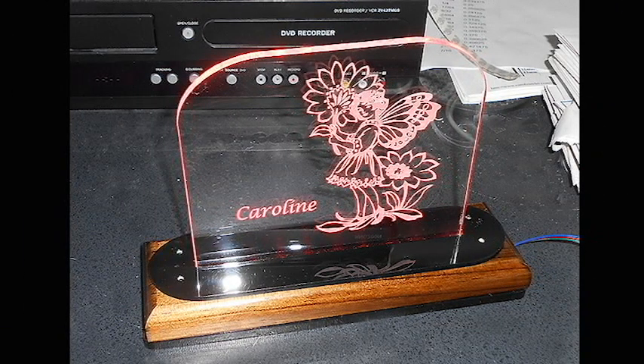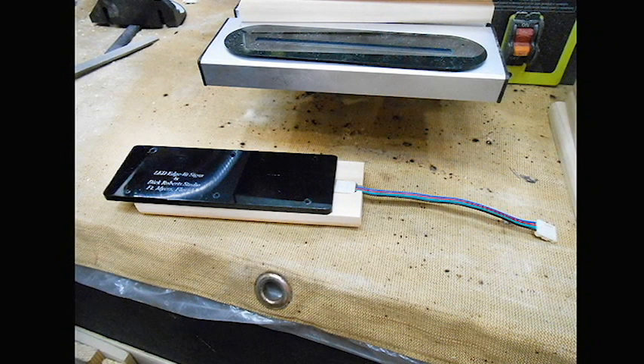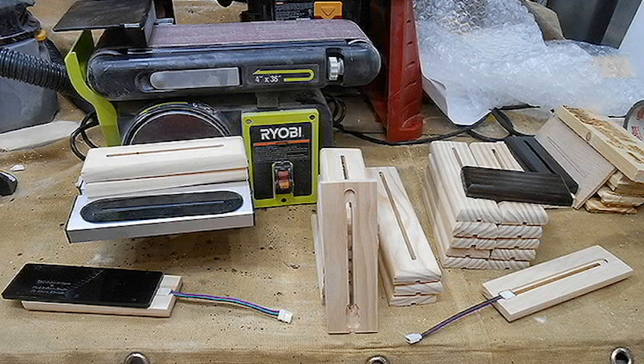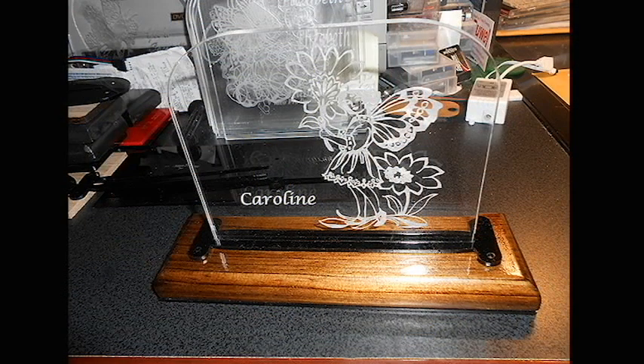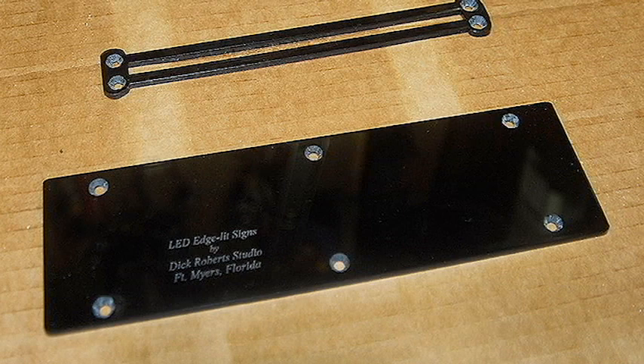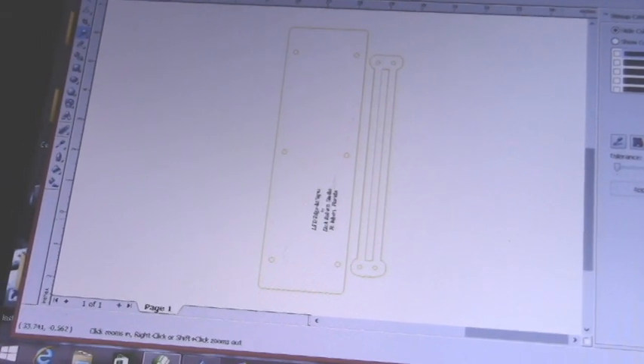That was when I discovered something was missing. Everything had been going just fine and then it just didn't seem to look the way I wanted them to look. So I decided to make something to put on top of the wood and then a base plate to hold in the LED strip lighting. I went into CorelDraw and drew up the design I wanted for the top and the bottom, and I printed the name of my studio on the bottom plate. I then put the drawing into my laser machine and engraved out the text and cut out the top and bottom of the design for the base.